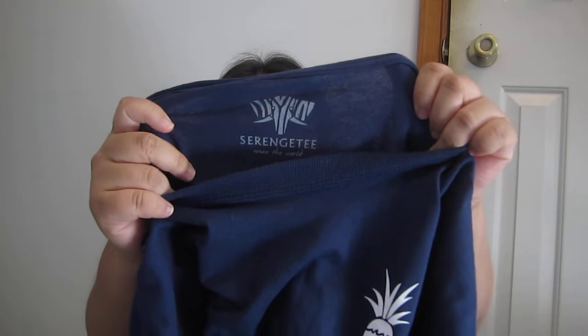Then, this one is from Saragenti. Saragenti. I paid $9 for shipping, but it was a free shirt. So I paid $9 for shipping, and it's a shirt I really want, so I paid it. And I paid it with PayPal money, but it was free from my survey points that I redeemed and added into my account. So I got that one, and this is a shirt that I got.